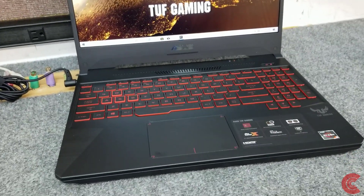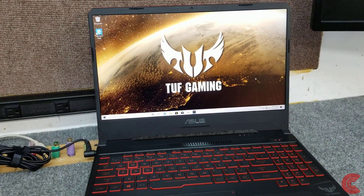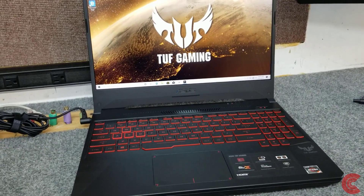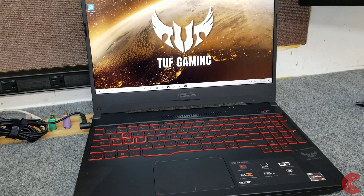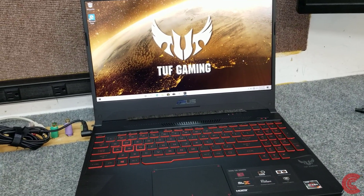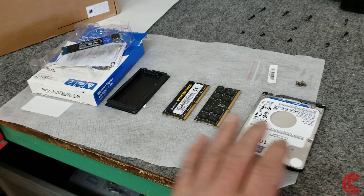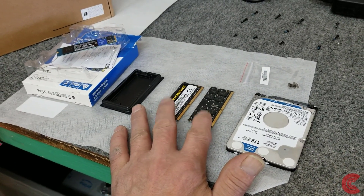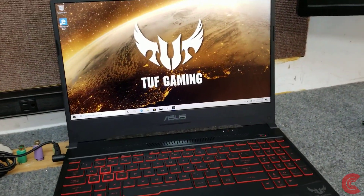On this model there is a 2.5-inch bay to install a 2.5-inch drive, so I'm going to put in a one-terabyte mechanical hard drive — you could also put a solid-state drive in there if you wanted. We're going to end up with about two terabytes of storage once all is said and done. I'm also going to upgrade the RAM from 8 gigabytes to 32 gigabytes of DDR4, because there are two slots. So I have the one-terabyte mechanical drive, two 16-gigabyte DDR4 sticks, and our NVMe one-terabyte drive.